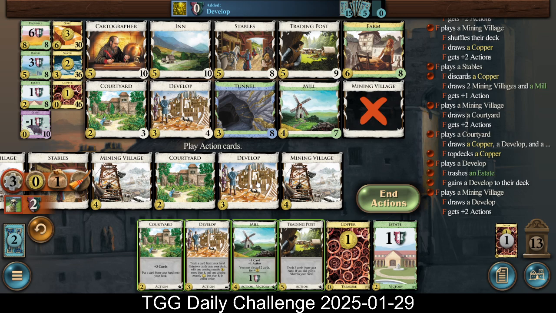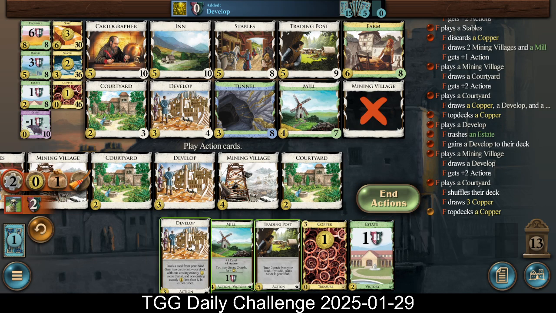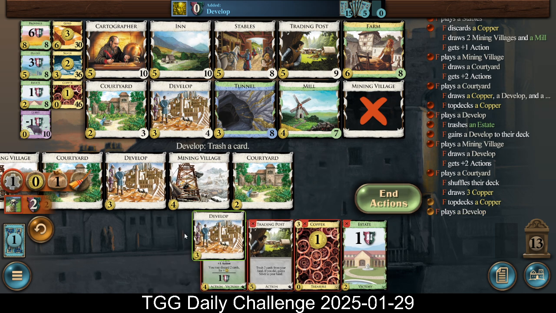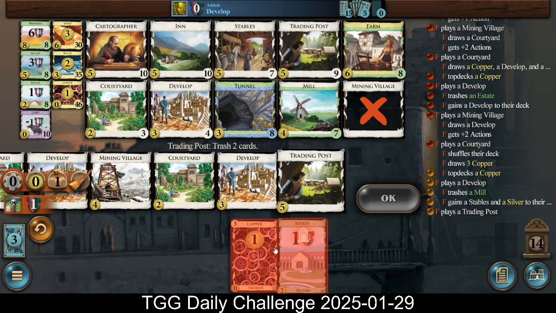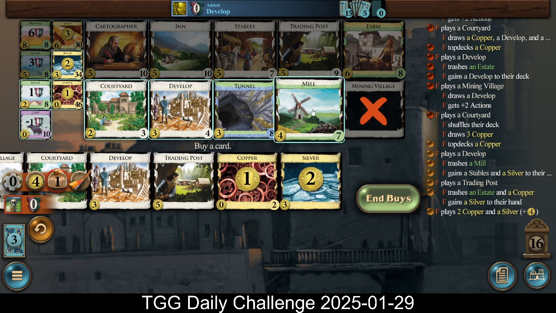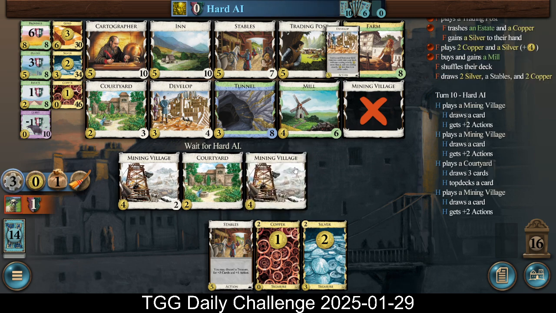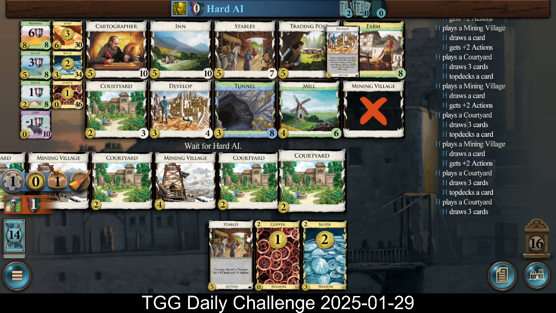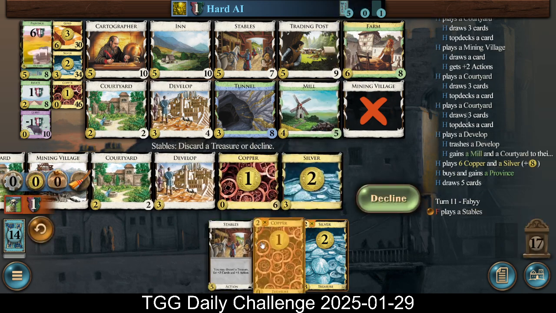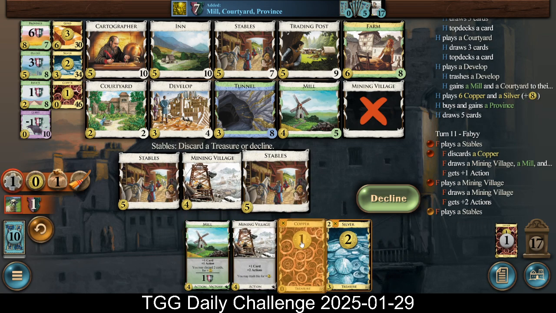Now we can first draw up, and now there's a decision to make once again. I think it's just fine turning this mill into stables and the silver on top of our deck. Turn these two cards into silver and just buy a mill, because then we'll be able to turn this mill into stables and silver once again. And this just enabled us to have a somewhat strong start for this turn, hopefully. Let's see. Stables is always a little scary.